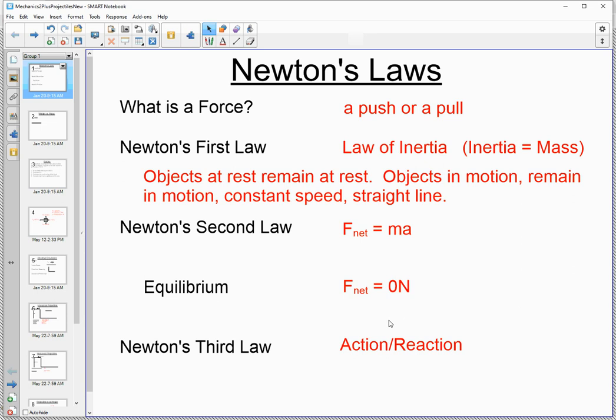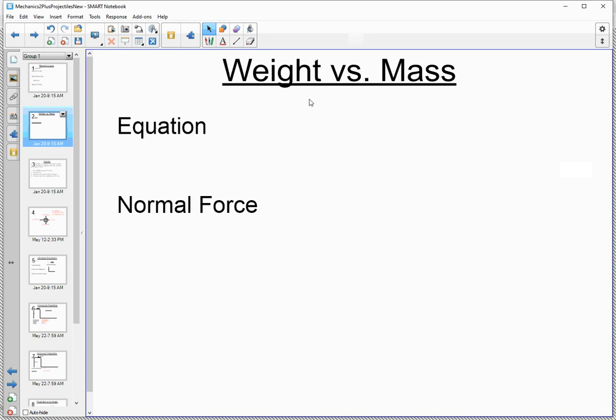Anytime two objects are pushing or pulling on each other, the forces are going to be the same. Now, why do we see drastic results, like the bat doesn't slow down much, but the ball gains a whole lot of speed? Well, that's because of a difference in mass. The forces were the same, but because of the drastic mass difference, our eye observes different accelerations, which tricks us into thinking the forces are different, but they're not. Anytime two objects pull or push on each other, the forces are the same.